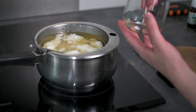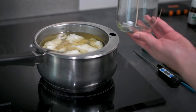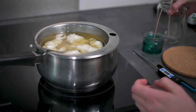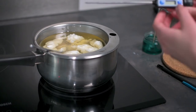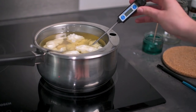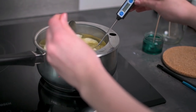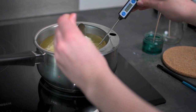It is less secure to not use the glue, because at the end of the life of the candle, the wick can actually migrate to the side of the container and can actually break it. So if you do not use glue, make sure to really keep an eye on the wick and make sure it doesn't move.